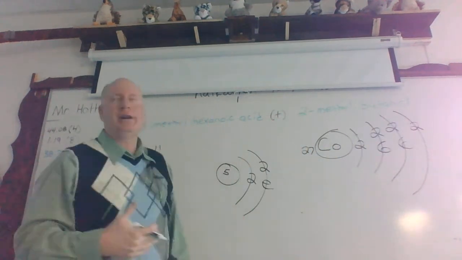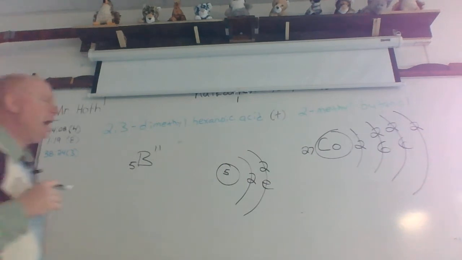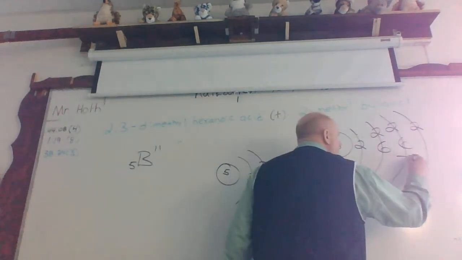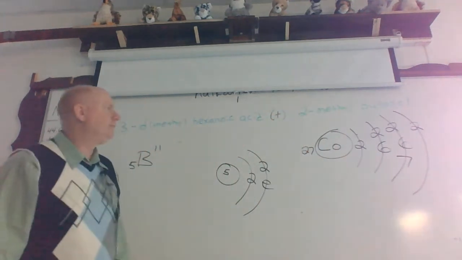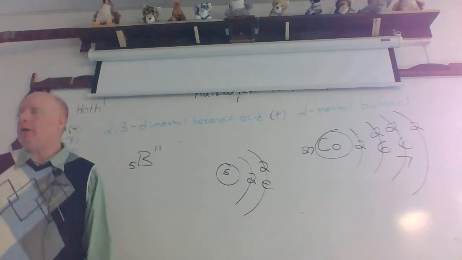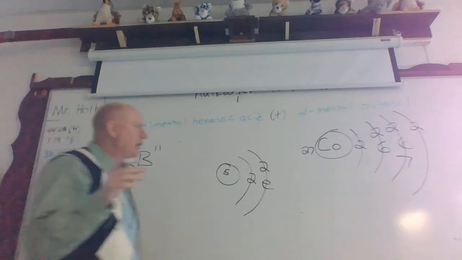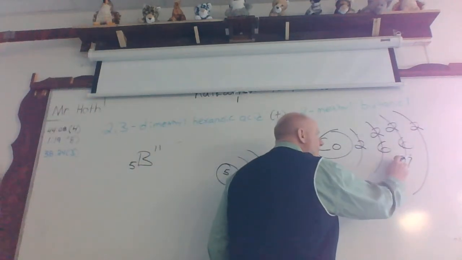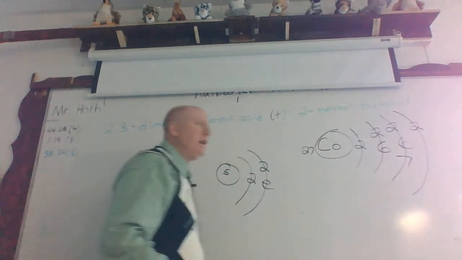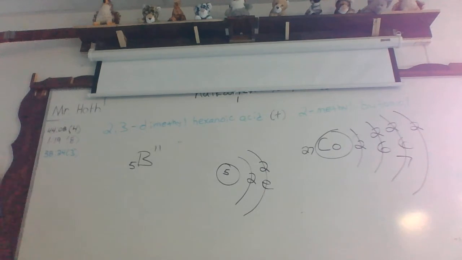Now, when you look at the D block, what column is cobalt in? Okay, so when we add all these numbers together, we should get what? 27. Okay, so that's what we mean. You got to be careful if you're making those predictions. You could say, well, yeah, it's in the 3rd period by saying N minus 1. That's why you got to be careful. You don't want to say it's in the 4th period. And your slide rule tells you that.